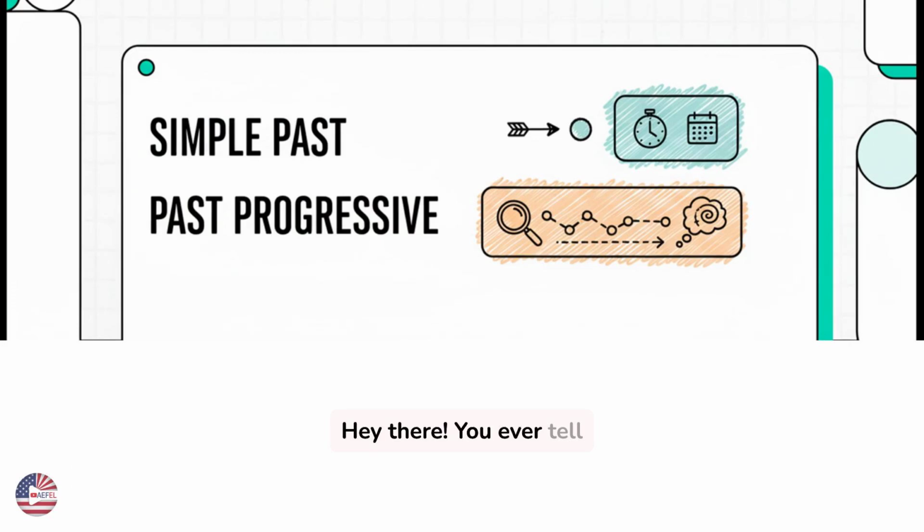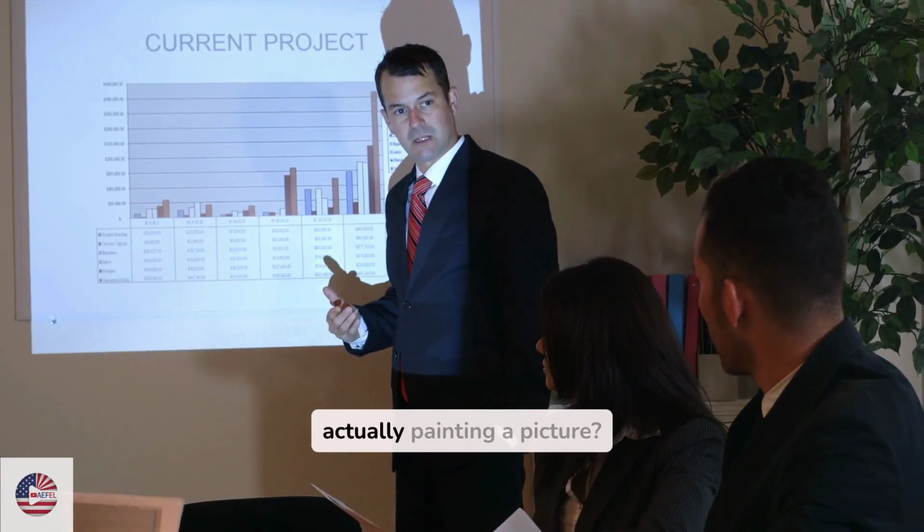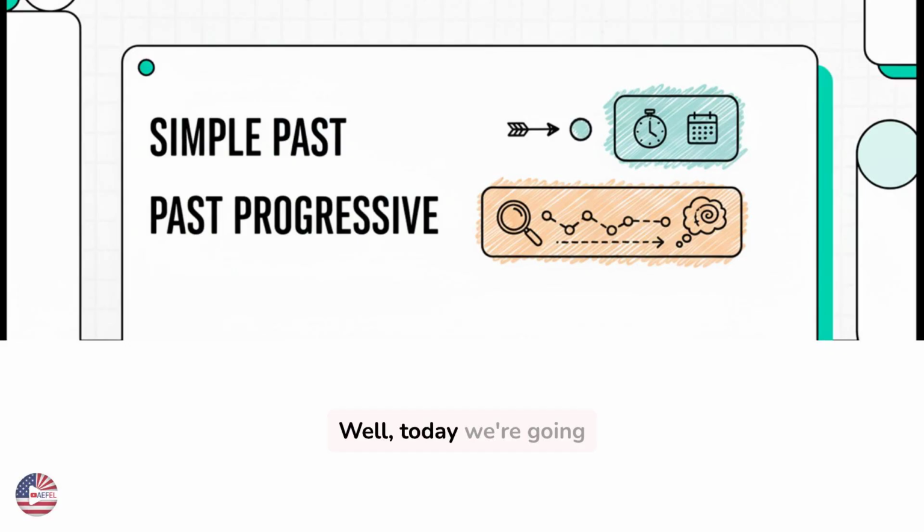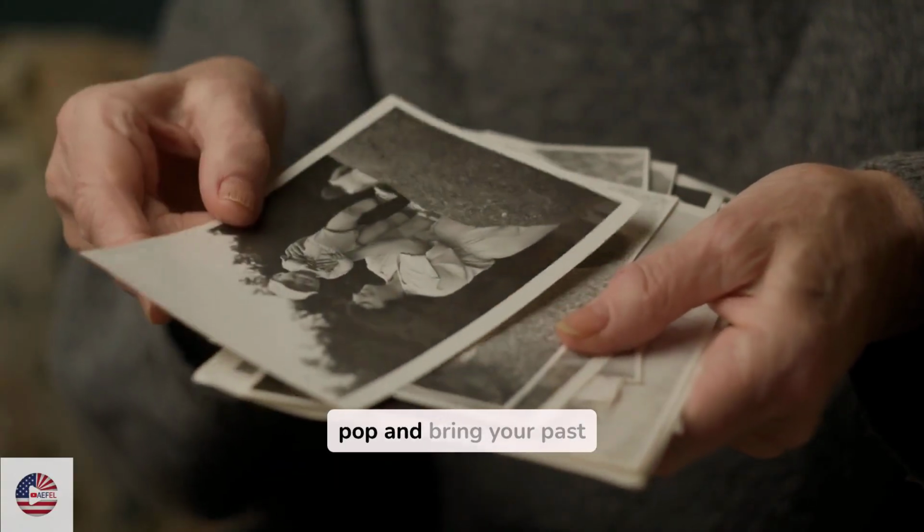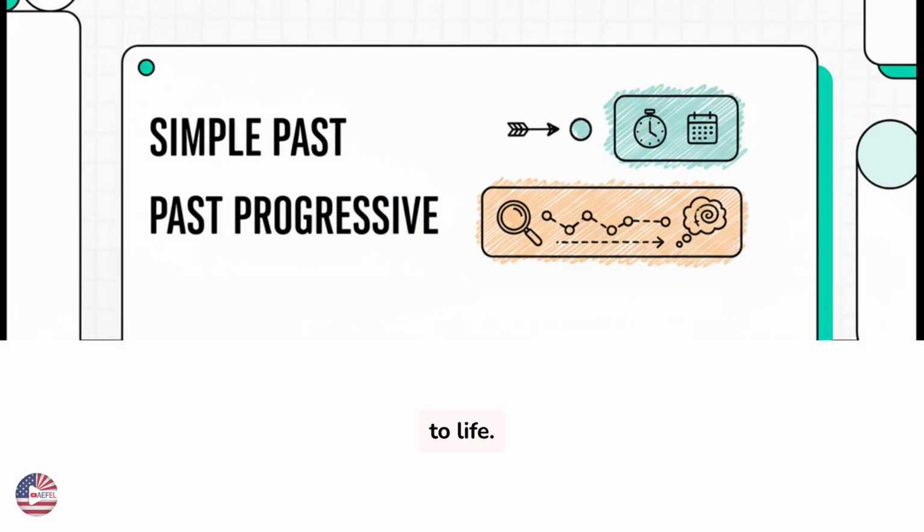Hey there. You ever tell a story about something that happened and it just falls a little flat? Like you're just listing off facts instead of actually painting a picture. Well, today we're going to fix that. We're diving into two tenses that will make your stories pop and bring your past to life.